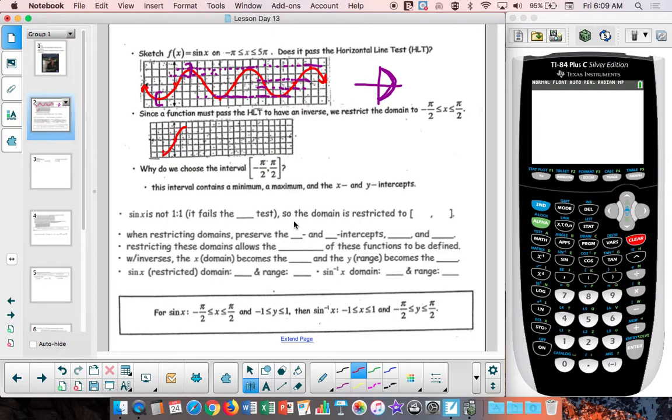It's one-to-one if you do it this way, meaning that it passes the horizontal line test as long as the vertical line test. But because of this, the domain and range of inverse trig matches the domain and range of sine. So the domain of the inverse trig function sine is negative 1 to 1. I can't get anything out of sine that's outside of that. And then negative pi over 2 to pi over 2 is the range of inverse sine, because that's the domain of sine restricted.